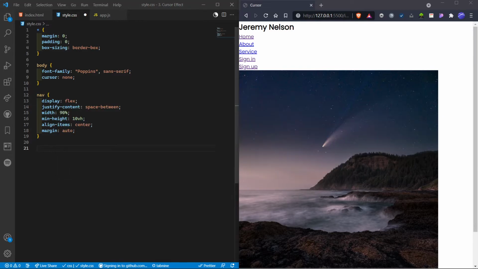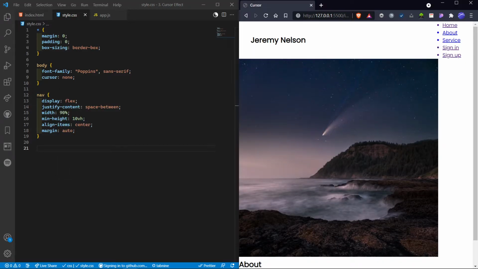So now we're done our nav tags. So as you see, it's positioned like it's flexed so that it will be right next to each other. And now we need to flex our, here, let's remove the cursor so I can show you.